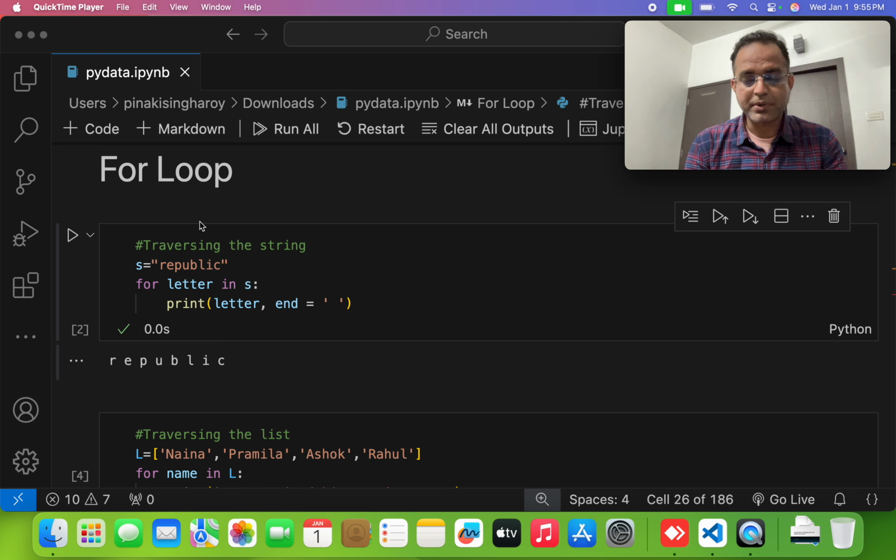Before starting the for loop, I just want to say one thing: if you want to repeat any particular work more than one time, then in that case you have to use the for loop. If you want to do a work only one time, it can be done through a variable.